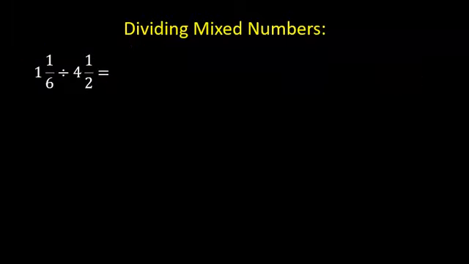Okay, perfect. Here's a really good one. So let's see. What do I do? What is my first thing I do? Well, we're going to do that plus sign thing. I'm going to do a 1 plus sign 1 over 6 divided by 4 plus 1 over 2. And I have to do an invisible 1 underneath because anytime you have a whole number against a fraction, you got to put that little invisible 1 in the bottom.